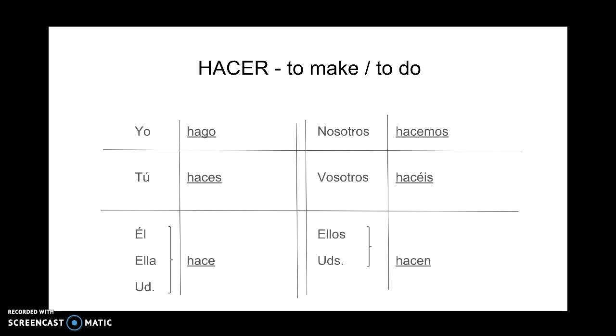On Friday after school, maybe you play sports. Maybe you go home. Maybe you read. Maybe you play video games. Maybe you work. But be aware, typically when you see a question with hacer, you'll use a different verb in the answer, especially if hacer means to do in the question, which it does most often.